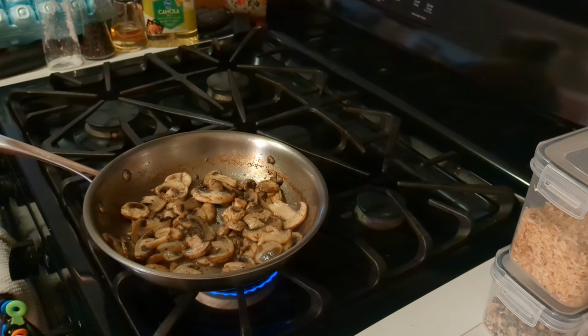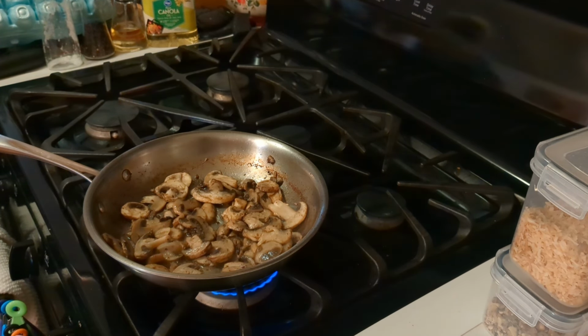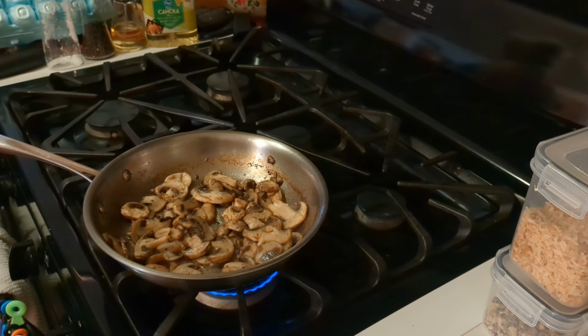So here we go with my spring mix. And I need 2 cups of it for my salad for lunch. And over here, I am doing 2 cups of my spring mix.